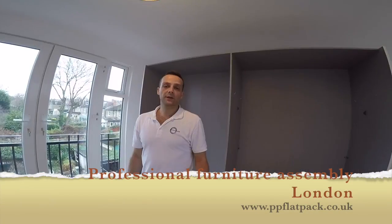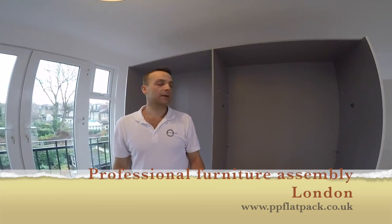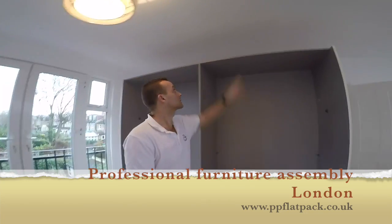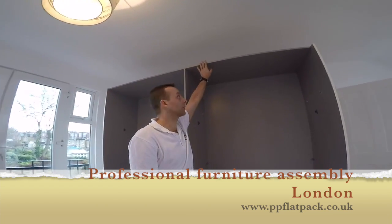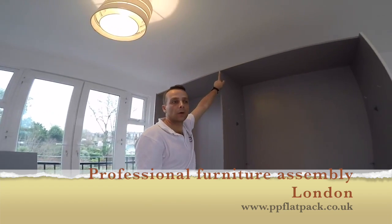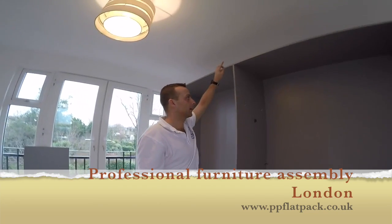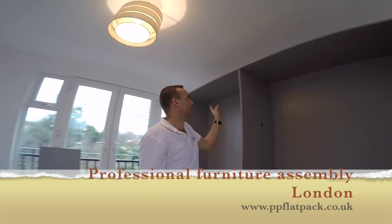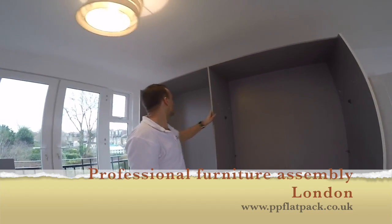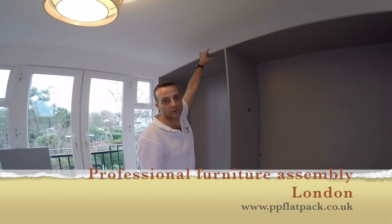Guys, we have the frames ready. It wasn't that easy because of those panels, especially the top panels. This top panel was the hardest part. It's quite long, and the instructions say to first put the top panel and then put the side panels, but because I was assembling alone, I decided to put the side panels first, so you have some frame already built once you put this in.